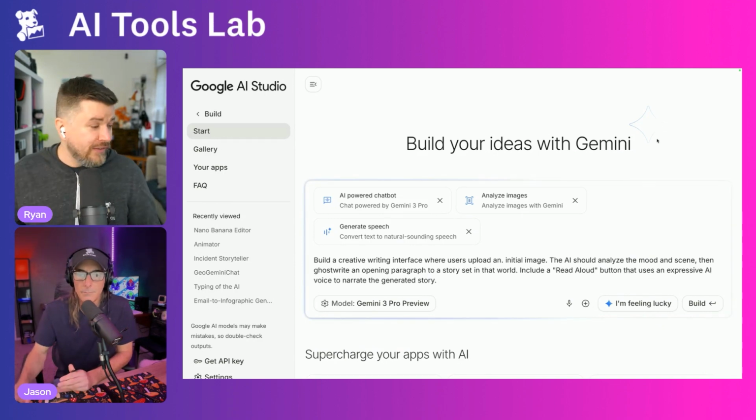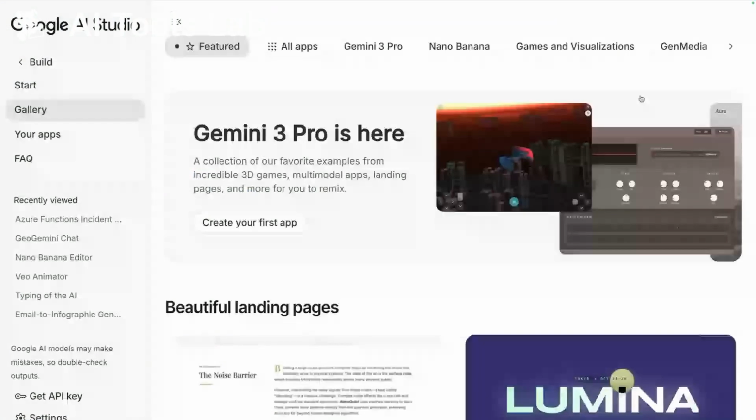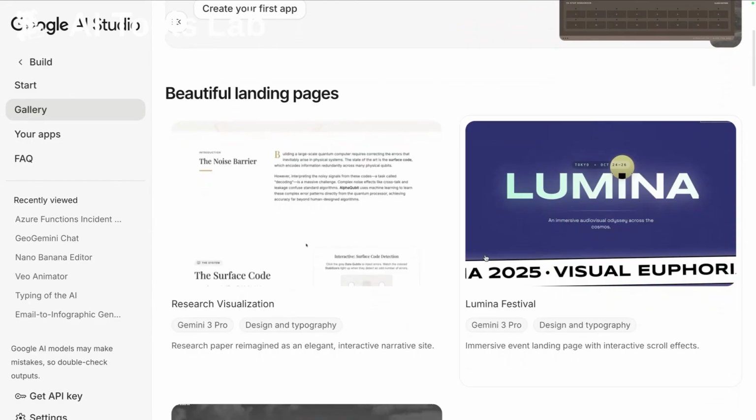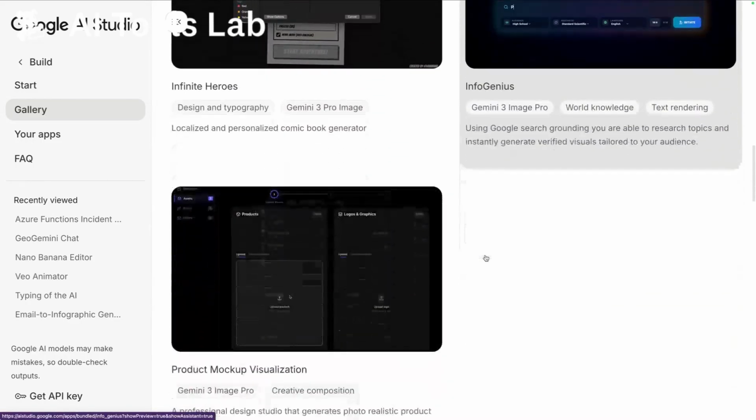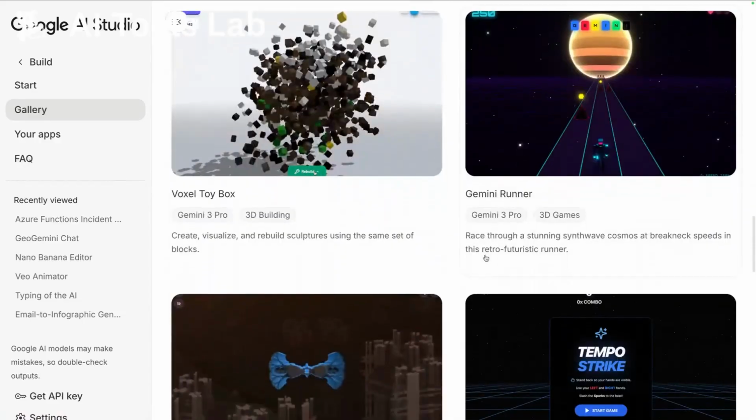All right, so one last thing here on this page. Other than that, if you want to start from somebody else's idea or maybe from a template that's already out there, there are things in here where you can start with like landing pages if you wanted to, or things like generating images or video. These are pretty common, or 3D worlds.